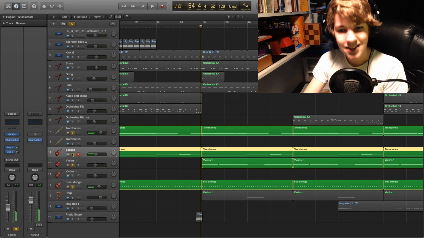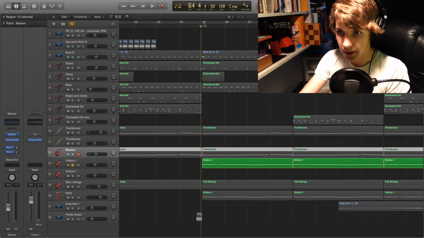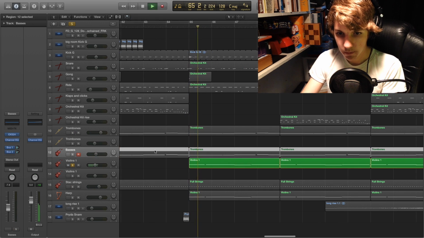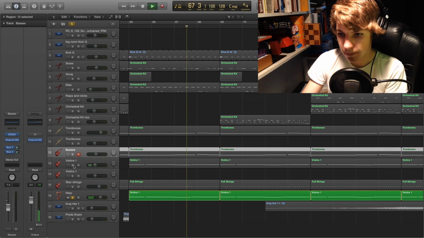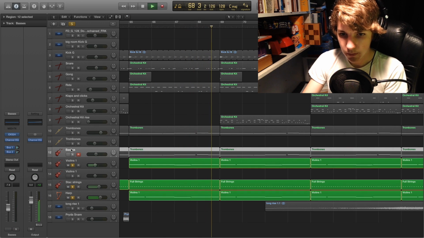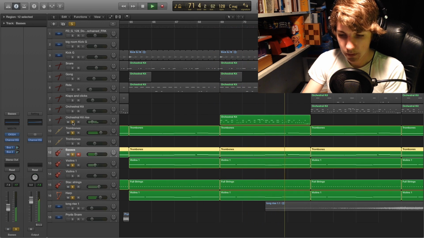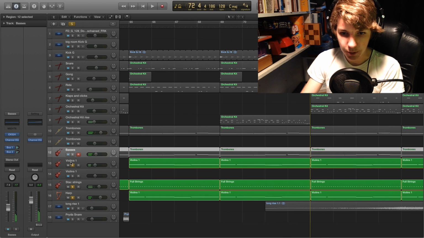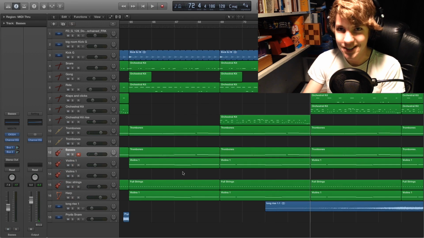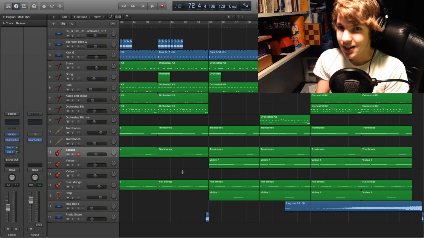And then on top of that goes the violin playing that kind of lead part. Layered that with the harp. And you hear how that fills it out nicely, especially the trombone. I love that sound. So sick.